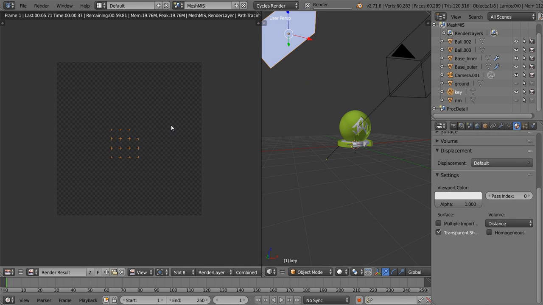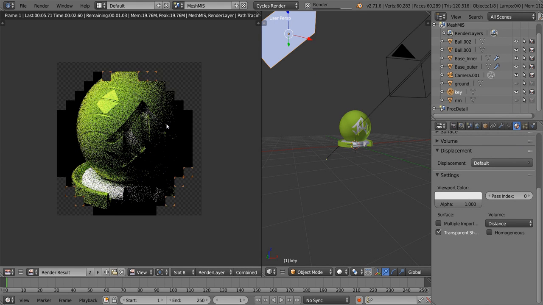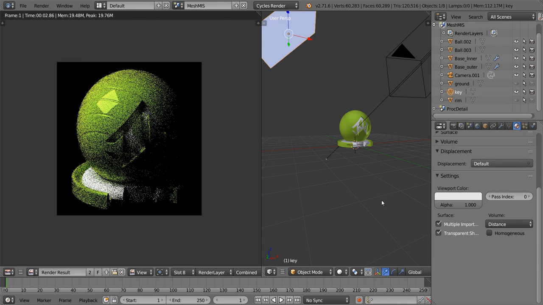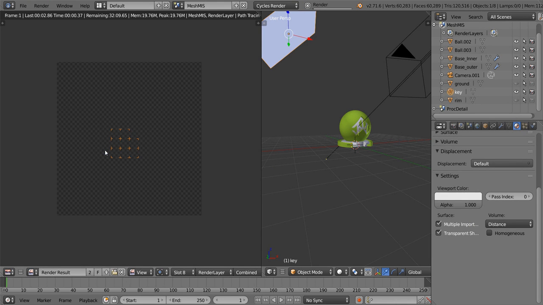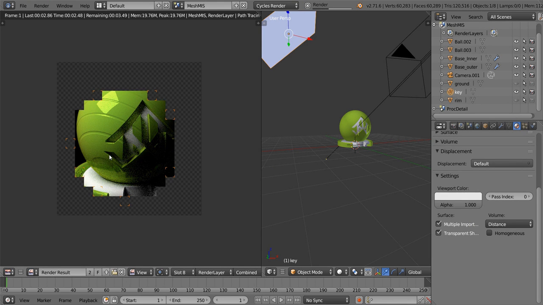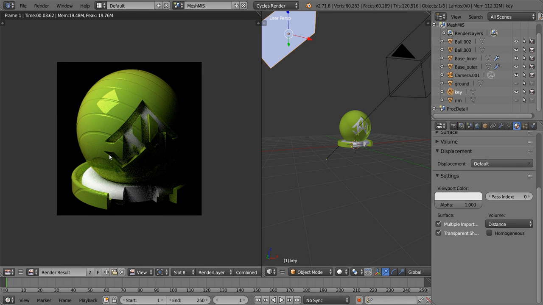and render an image. Now it is noisy as hell, right? And if I turn it on, it is pretty good. So you think, it's always a good idea to have that on, and that's why it's on by default, because most of the time it is a good idea.